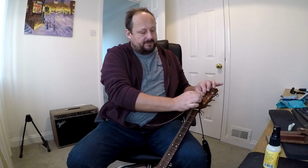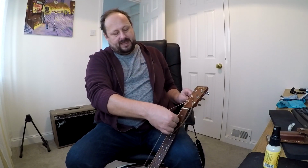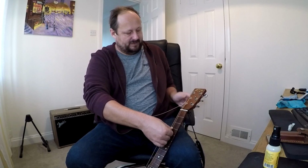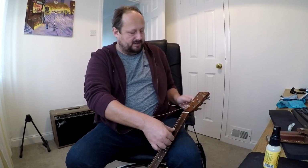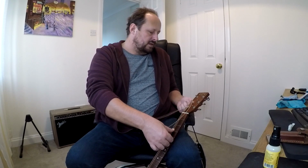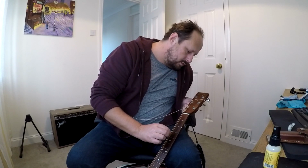So again, second string goes in, and I pinch below the nut and I pull back about 1 inch, okay? And then I turn. It's going to lock in a second. Just make sure the string goes over the top. And there it is. Once you've done that, you're good. You can bring your hand back here if you like and just keep a little bit of pressure on. Okay, it's starting to tighten. So I've got a nice tidy sort of coil here as well.